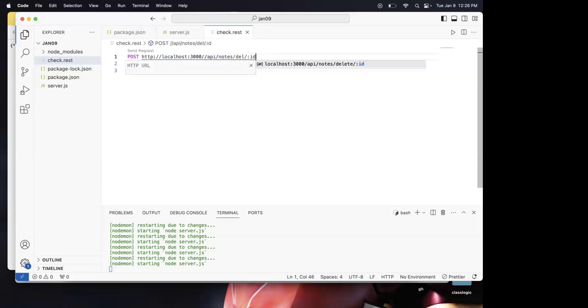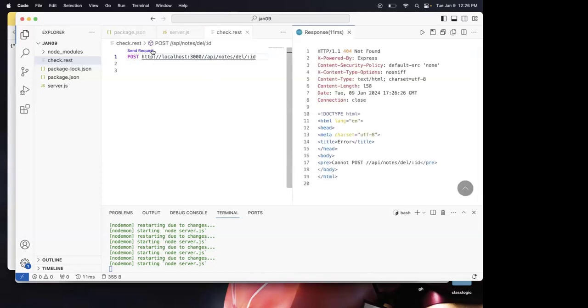Here's no proper ID, so this won't work. This just might though. There seems to be an error. Oh, that's why, because this is still post.